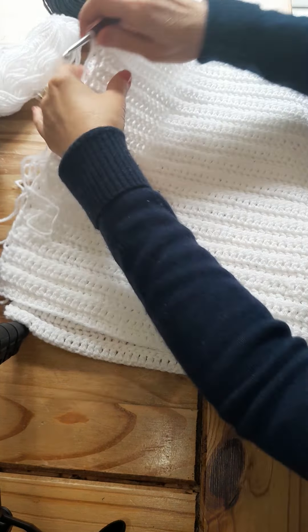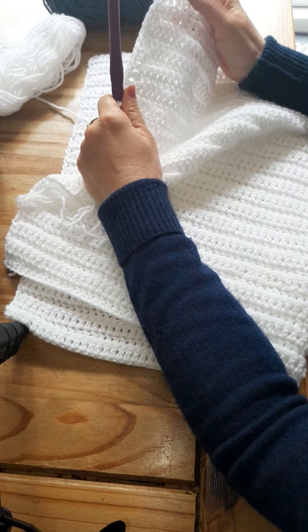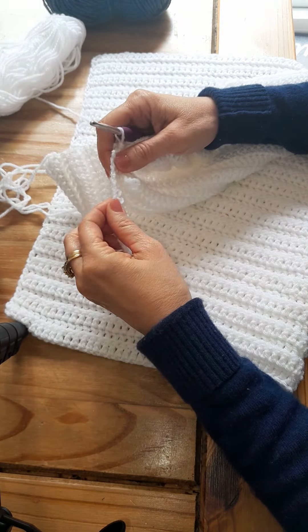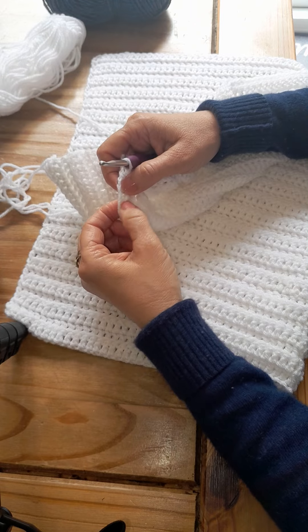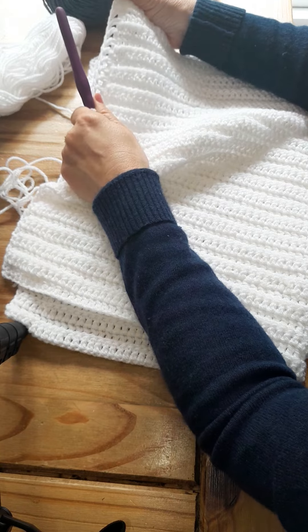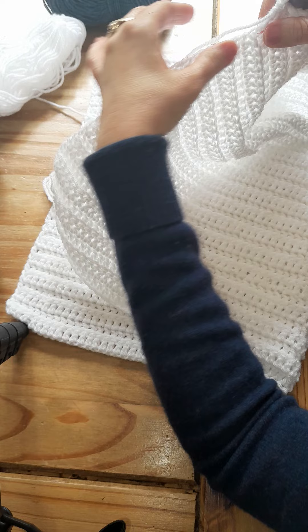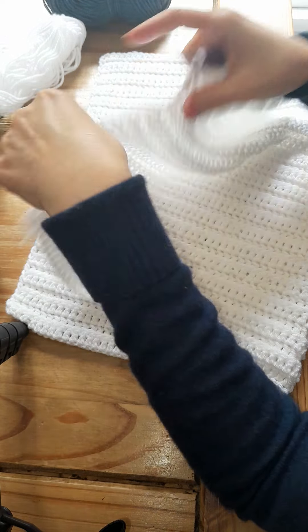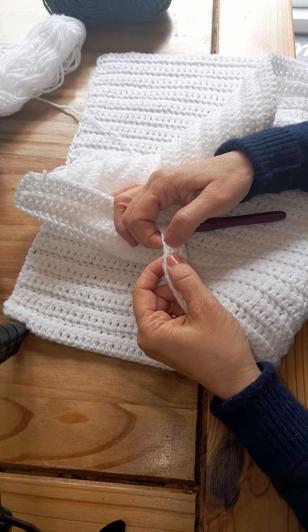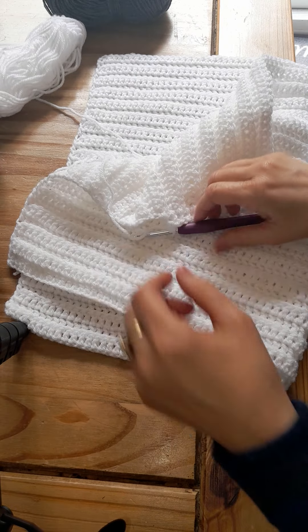So just get going. This part of the blanket where I'm putting the border around, I'm going into both stitches. With the chain you can only really go through one because it's not as easy to border that off. I'm starting the border with the same colour because this edge is a little bit scruffy compared to the top and the bottom, and the bottom is a chain so it's still a little bit fiddly because you kind of have to get into a rhythm of where the stitches go.